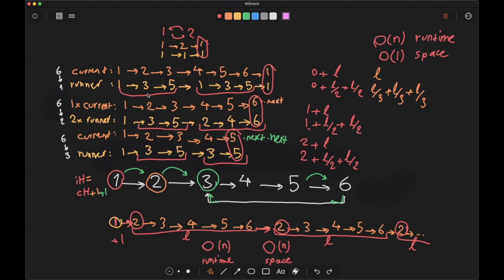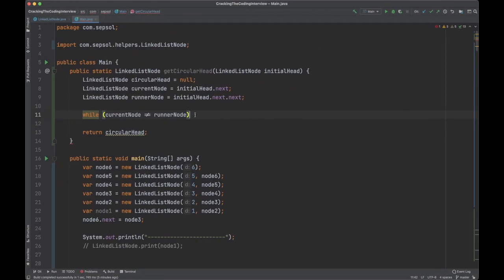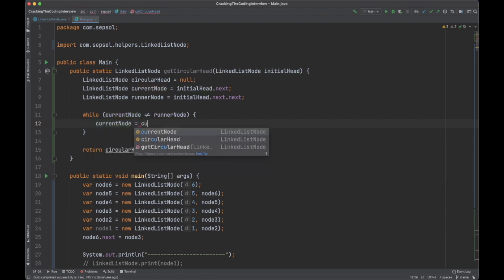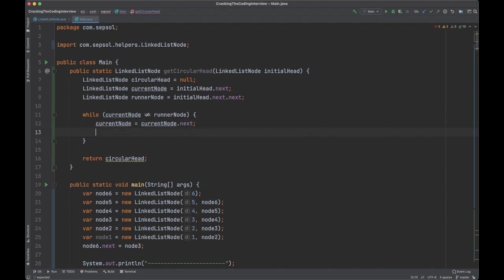So do this loop, and at the end of each iteration, current node is current node dot next, and runner node is runner node dot next dot next. Okay.